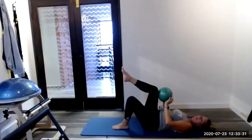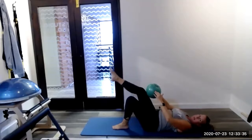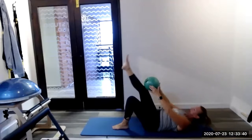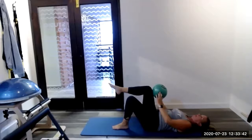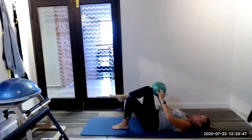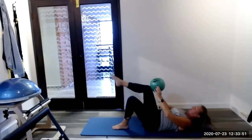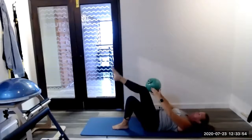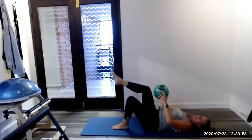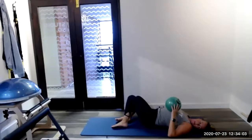Left leg to tabletop, ball against that thigh. And we lift, reach that ball for the ankle. And lower the leg back to tabletop. So similar to climbing a tree. And four. Three. Floor for a moment. We're not doing it side to side.